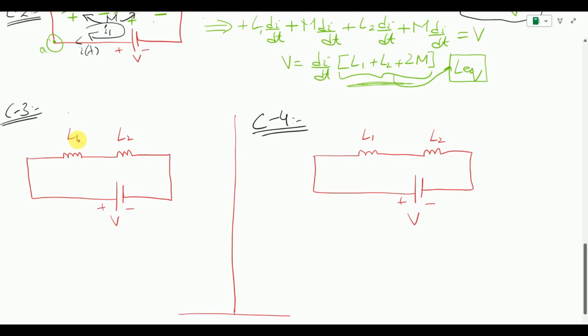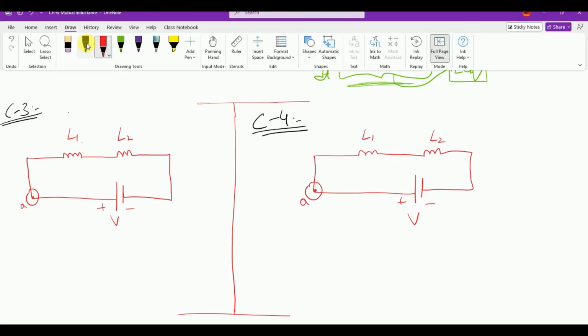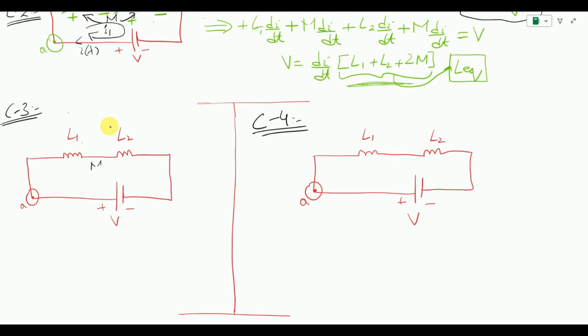So what we normally do is we take this as our node. You can take any position to start the KVL. We apply the mutual coupling symbol. The symbol is very important because it lets the user know that these elements are coupling with each other. We apply the flow of current in the clockwise direction, I of t.